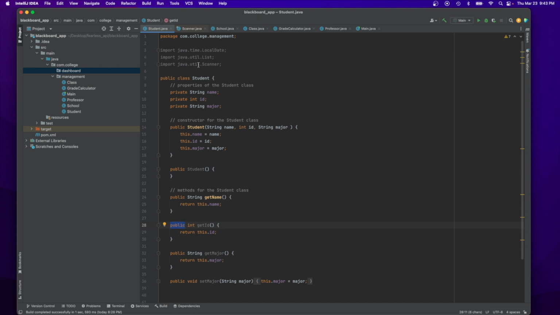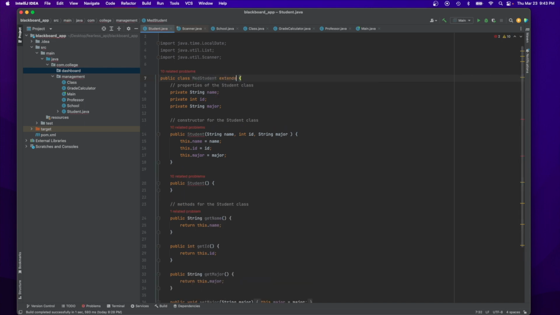So like in the student example, right? I could have another type of student called a med student. Let's just say we still had this student class somewhere else, and I had med students, right? And that would extend, using the special keyword extends, that extends student, right?